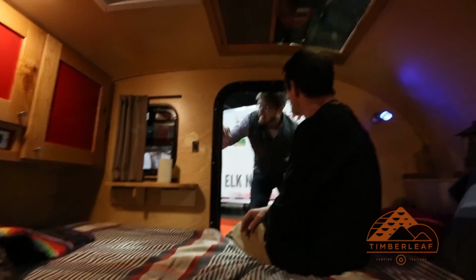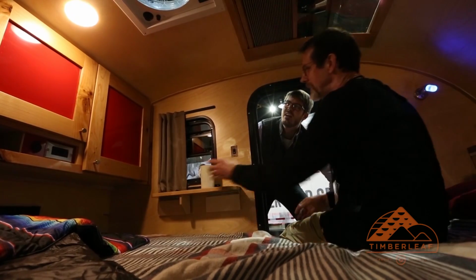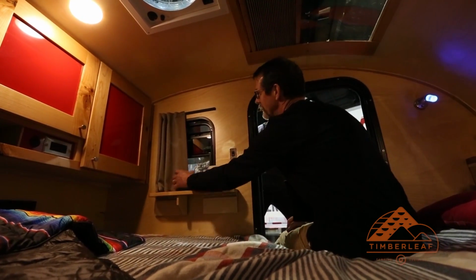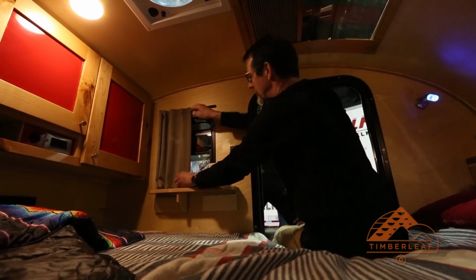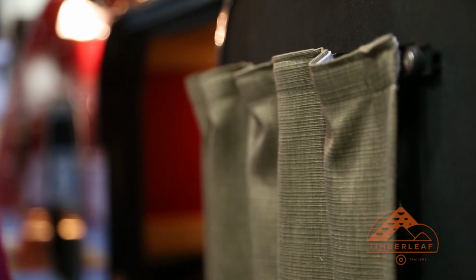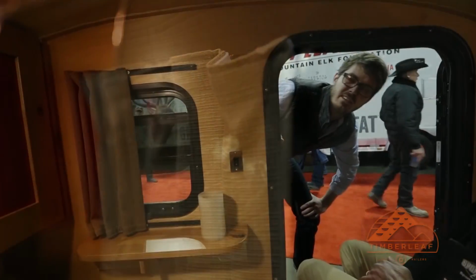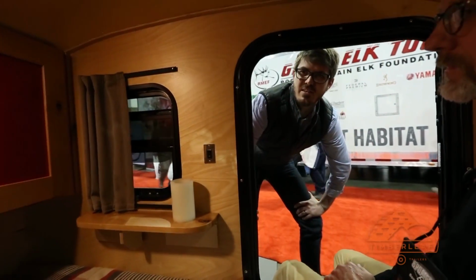Another really unique thing that's standing out to me are these window shades. We've taken a long time to find a manufacturer that can make a shade that looks neat when it's closed and looks nice when it's open. So basically they just collapse like that, but they work really nicely. That's great. Here, let's pop outside and move up to the front.